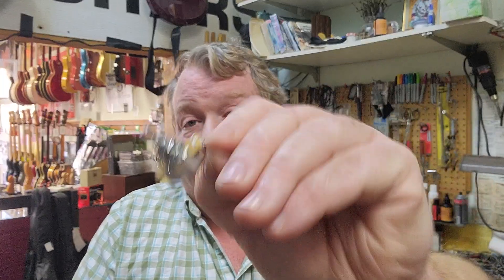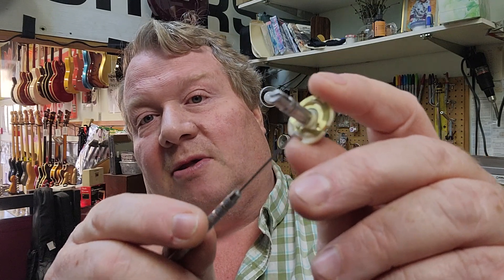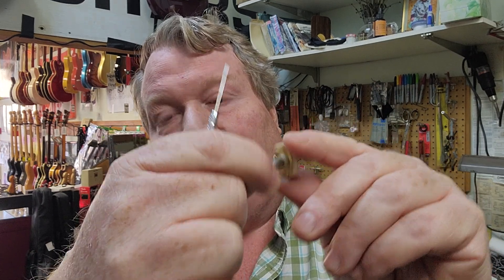This is what it looks like on the inside of your guitar or your amplifier. You have a bunch of these. I actually disassembled one so you can see what's inside. This is the back cover, this is the sweeper, and this is the surface on which it sweeps. Just this little spot here — there are a couple of raised spots that, as you adjust and move this around, it moves on this other surface and creates a variable resistance.